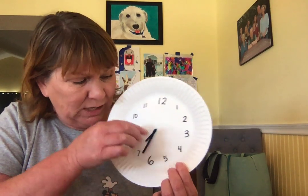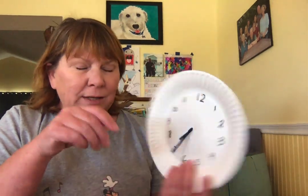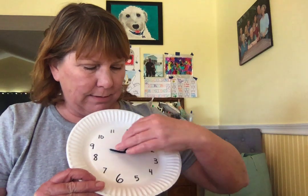There's also an activity in your packet where you are going to write different times for what you do, like in the morning. In the morning, I usually get up, well, when I get up with my husband sometimes, and he gets me up super, super early. He gets me up at 6:30 on the days he has to go to work. He gets me up at 6:30, right? Half past 6, so we could go walking. So we take our walk in the morning before he goes to work. On the days he doesn't go to work, we get to sleep in. Wait till about 8 o'clock.